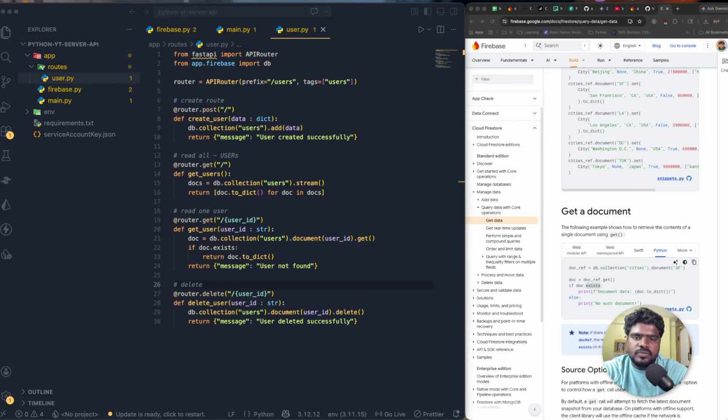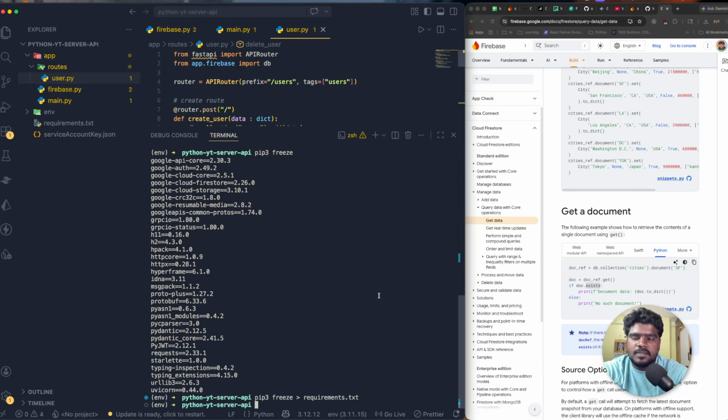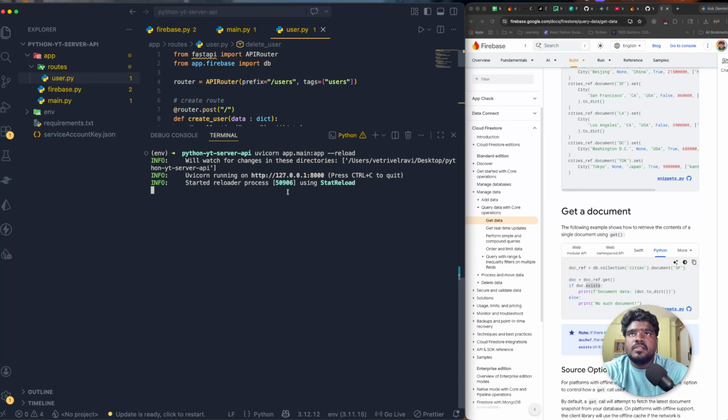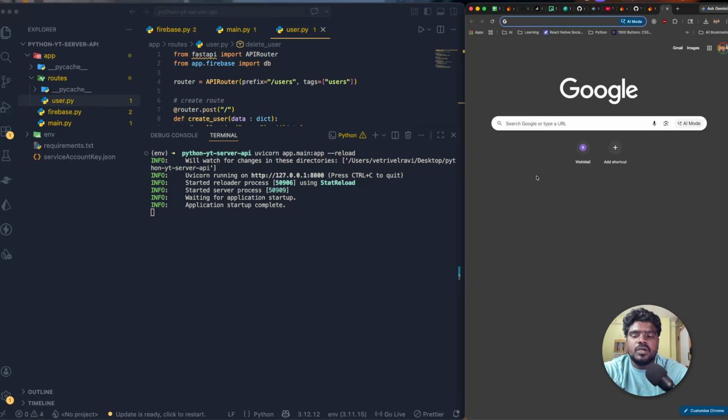In order to make sure whether it is working properly, we have to run this application on localhost. So let's make sure to run this. Okay, let me clear this. And here I'm just going to say uvicorn, the package that we installed. Then get into the app folder we have, jump into the main, then trigger the app. I'm just going to use this reload option if there are any changes happening inside the code. Hit enter. So that is going to run the file on localhost, and this is the localhost URL. Let's get into the localhost URL and simply type /docs in order to run your Swagger.